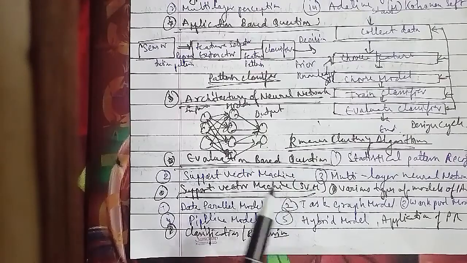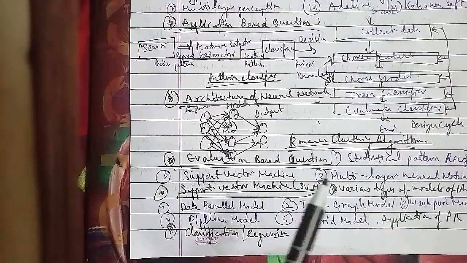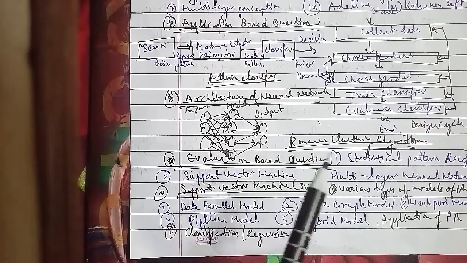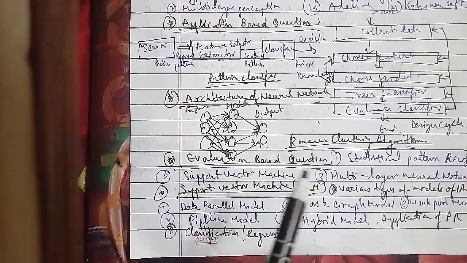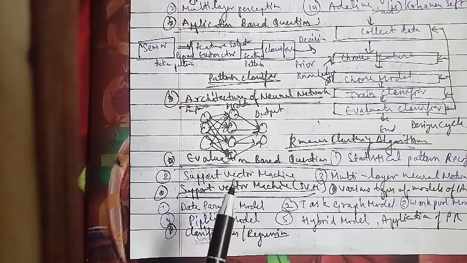List out the performance measures for learning, unit 4 we had done. What are the types of nodes in the decision tree? That is from unit 4 we had done. And write down some applications of pattern recognition, unit 5 we had done. What are the types of neural networks, from unit 5 we had done.